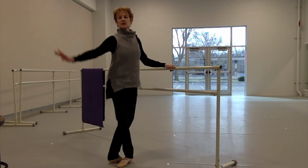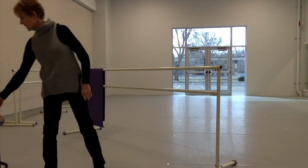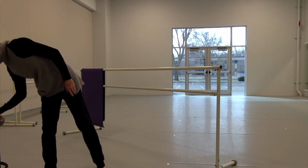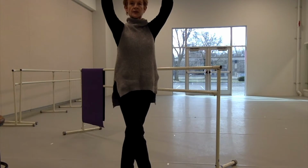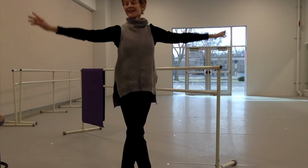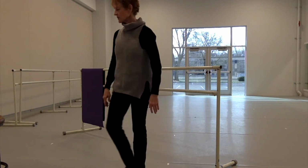Let's do plié sous and balance here. So start with your arms down. And then bring them up to fifth high without the shoulders getting involved. And lift, move the back leg, and finish. Good. All right.